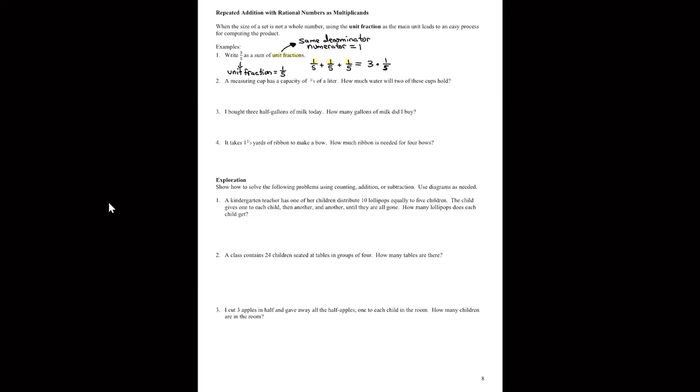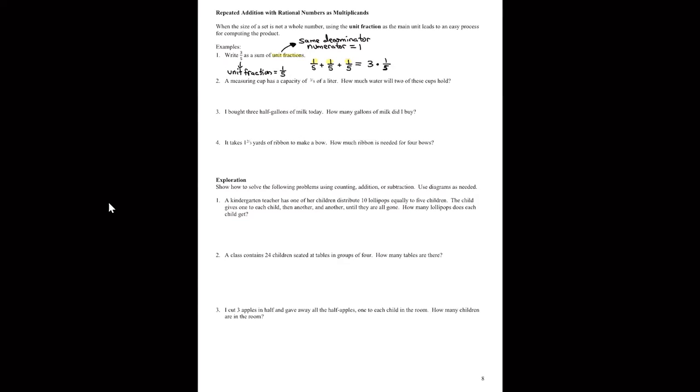You're looking at a fraction in lowest terms, but also you're looking at the building blocks of that fraction. So you kind of look at it this way. Well, the example here, number 2: a measuring cup has a capacity of 3/8 of a liter. How much water will 2 of these cups hold? That's kind of the idea, is that you can use measuring techniques to come up with a result.